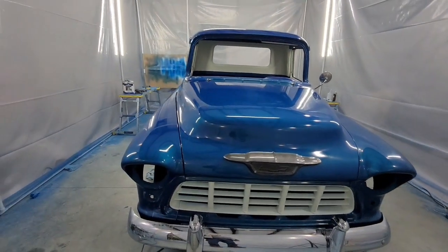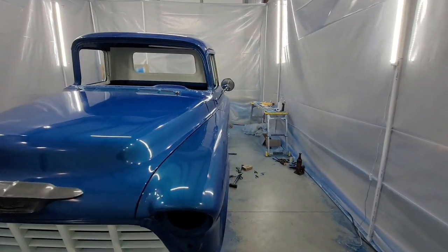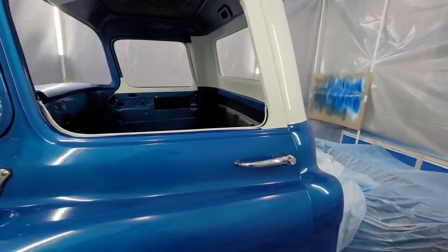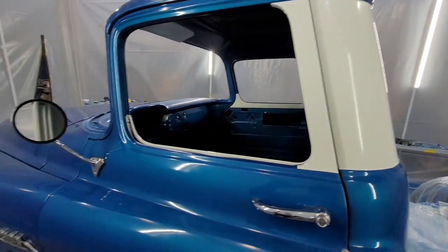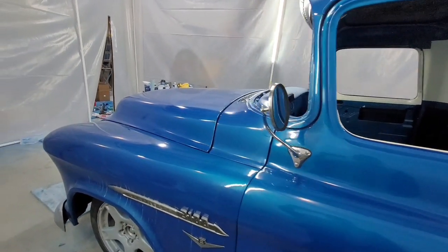But that cab is not right, and those doors are not aligned to the cab. And if you try doing this, it's going to be a major process. I like to do the doors to the cab first, the backside of the doors, get my gaps, and work forwards. That's how I do it.